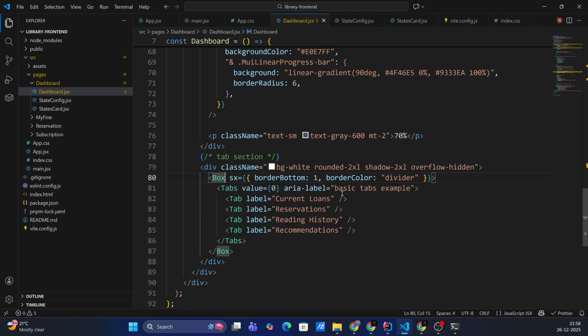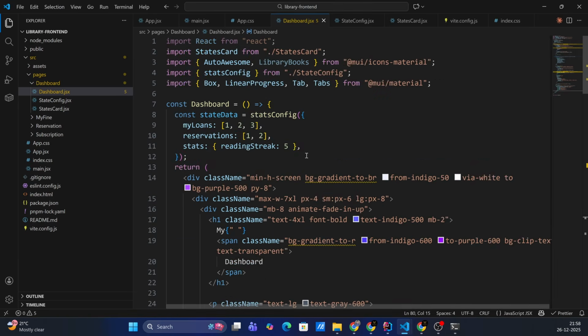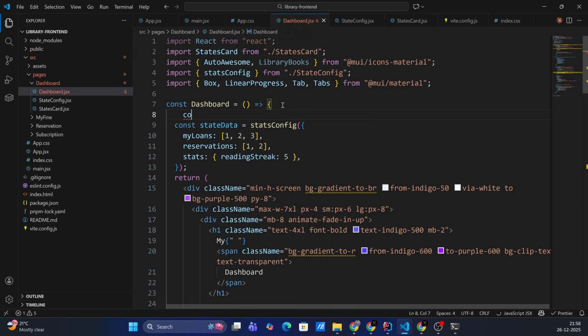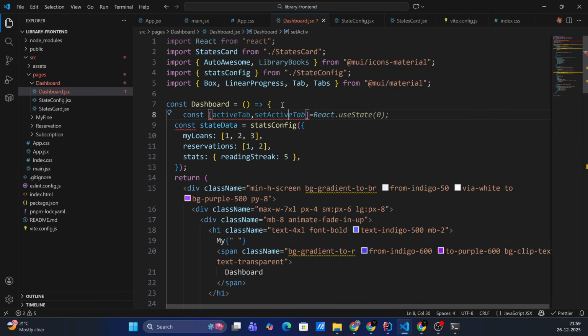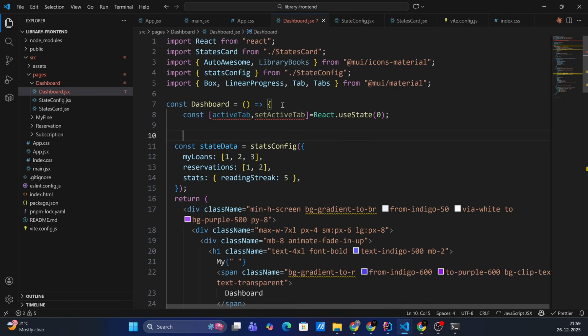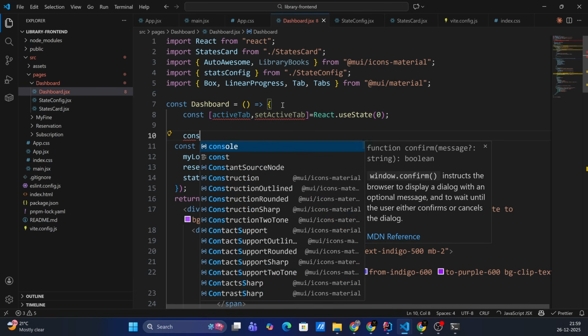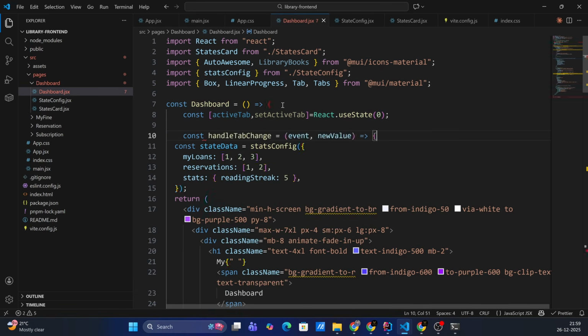How we can do that? We need to create here one state. Okay, let's create here const activeTab, setActiveTab, and default value is 0. Now let's create here one handleChange. Const handleTabChange.